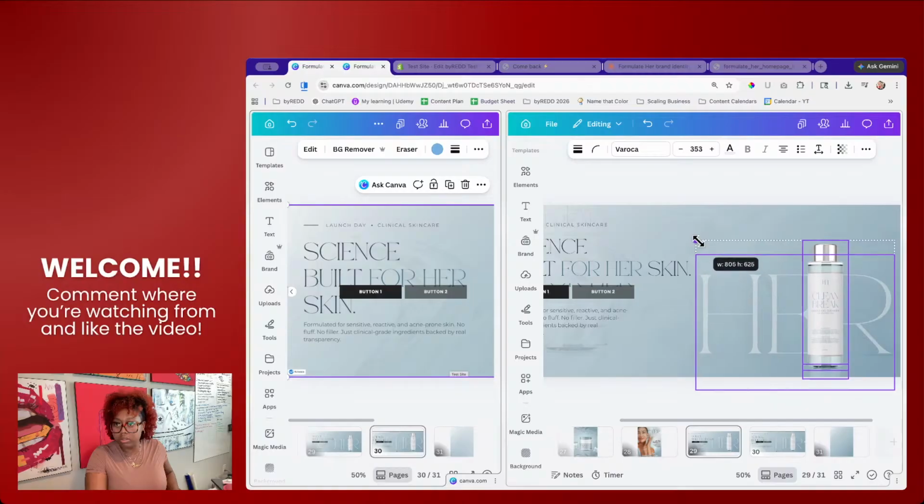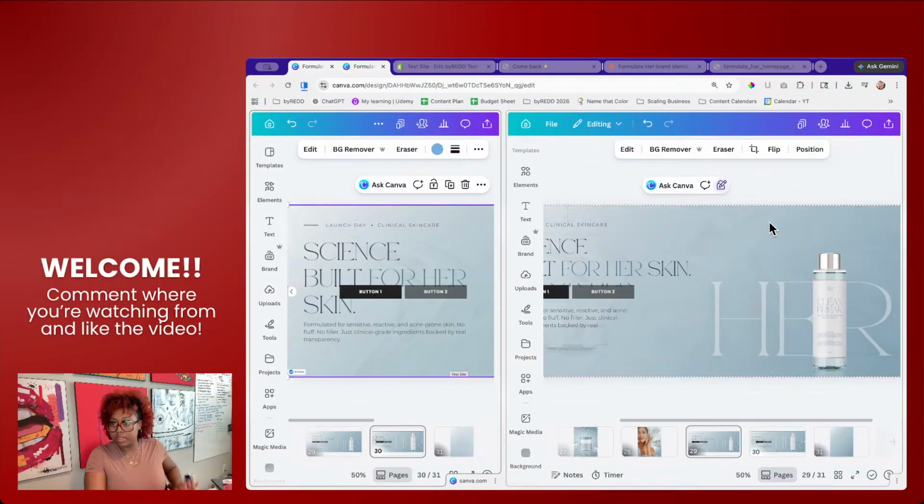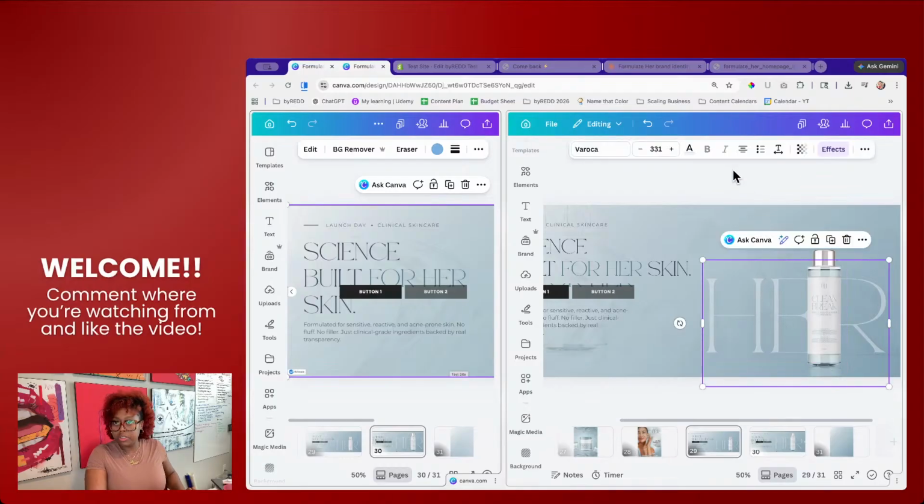Oh, it breaks my heart though. Let's make that a little bit smaller. I'm going to move it over. And I'm going to change her to be aligned to the right.